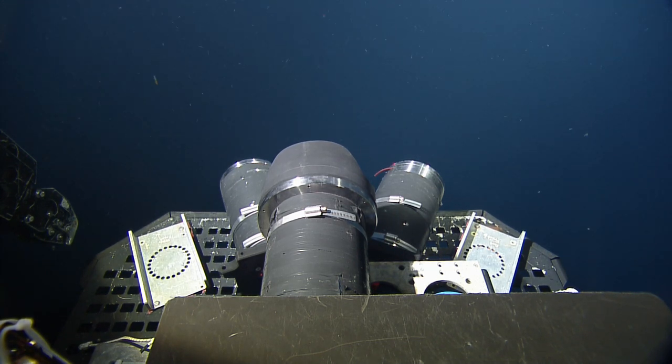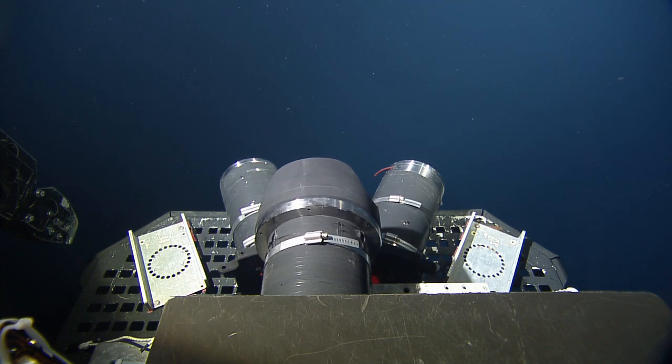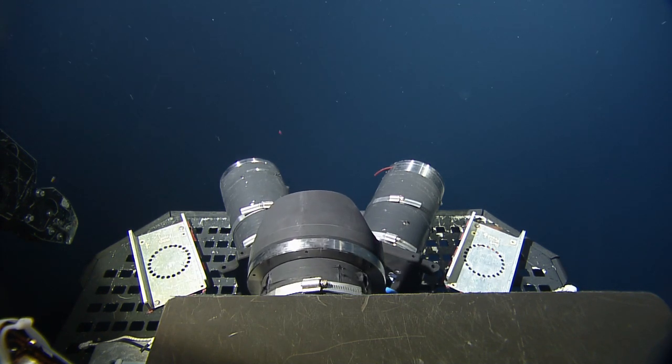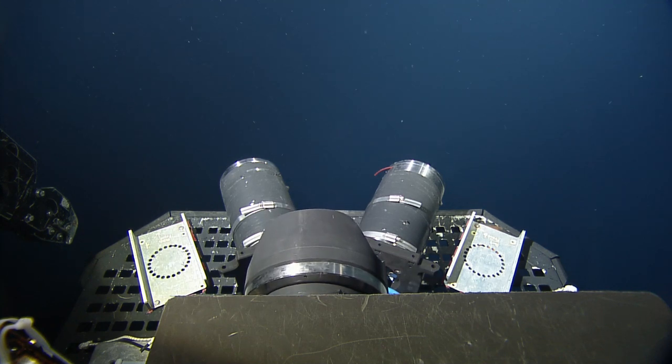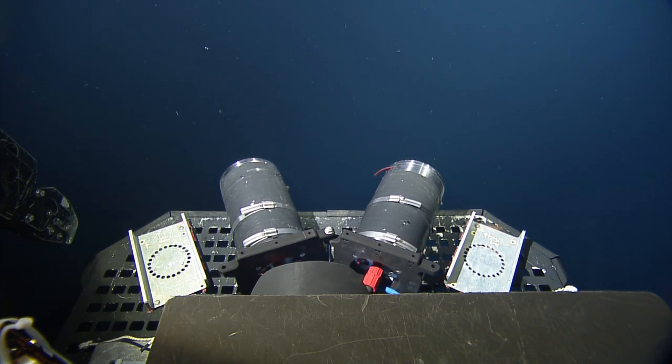Larry, do you want to talk a little bit about what we're going to be doing tomorrow? Tomorrow, we're going to be steaming a long way, and we're heading to south of the Big Island. And then there, we're going to dive. We should get there at about lunchtime, I think. And there, we're going to start a dive on something called the Pinnacles. And these are two big, very steep-sided pinnacles.